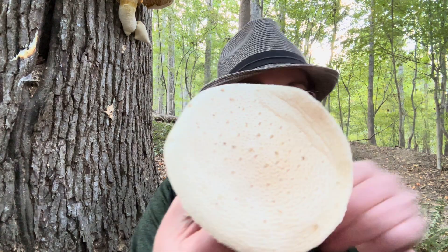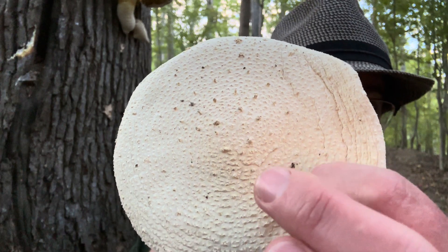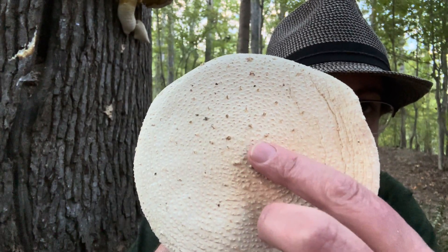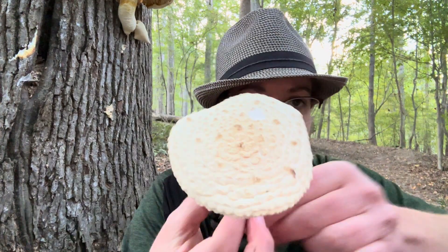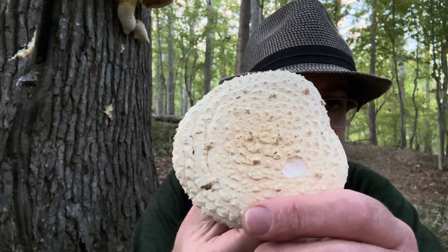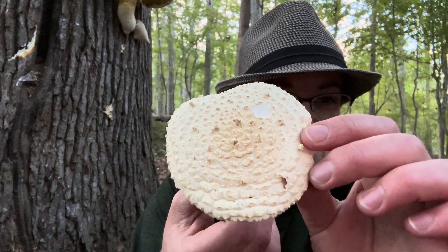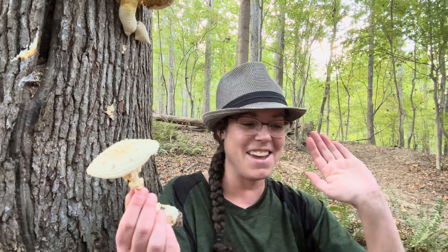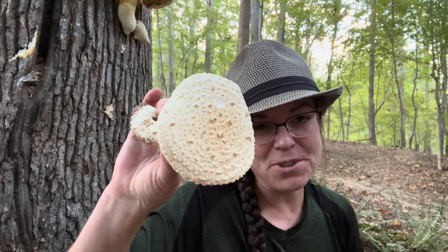By contrast, if you look at this other specimen, the warts are nicely radially arranged, but they're not resting on anything. I've looked at a lot of different observations online to do a good comparison, and I'm definitely on the fence, because this is not new territory to me — I've been encountering these mushrooms for a really long time and just saying 'ew, it's a gross Lepidella' and leaving it there. But my interest in the difference between the two has grown. So anyway, it is one of the two. I would also like to endorse it being Amanita ropalopus because I want to say Amanita ropalopus at least five more times today.